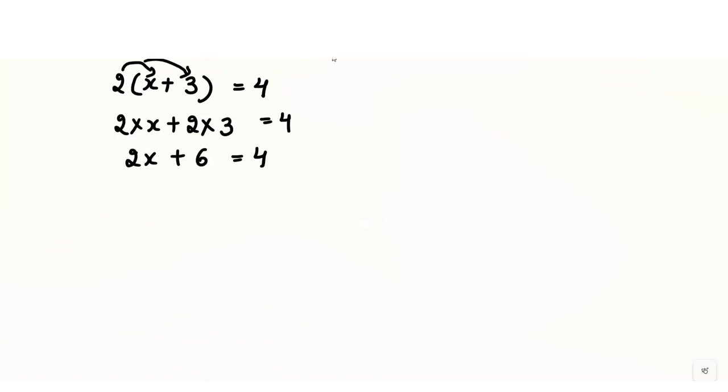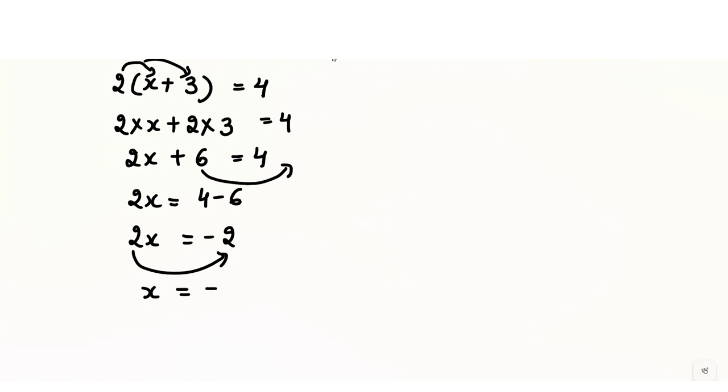So I already said that we are not going to move the number which is there with the x, but we will move everything except that to the other side. So we have 6 here and we'll move this 6 to the other side. We'll get here 4 minus 6. So 2x is equals to minus 2. And then we'll take this 2 to this side. x is equals to minus 2 over 2, which is equals to minus 1. That means x is equals to minus 1.